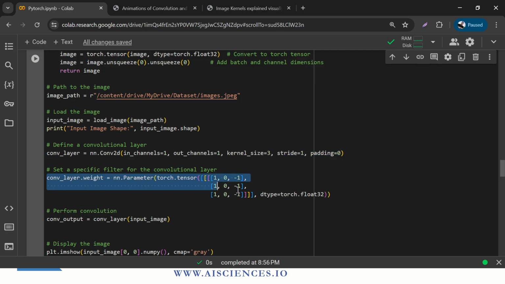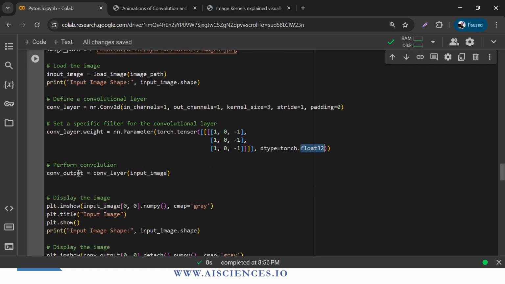Then we are creating the filter or the kernel. So we are again writing the values over there on the filter or kernel. We are converting these values into a torch tensor, and the data type is going to be float32. And then here is the convolutional output. So the convolutional layer that we created over here, we are passing the input image that we loaded using the load function.